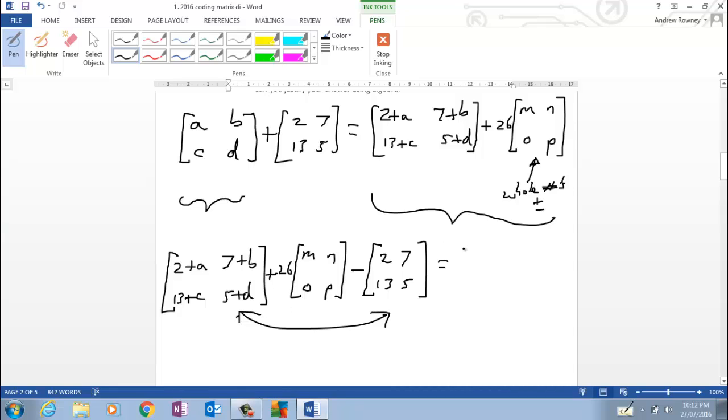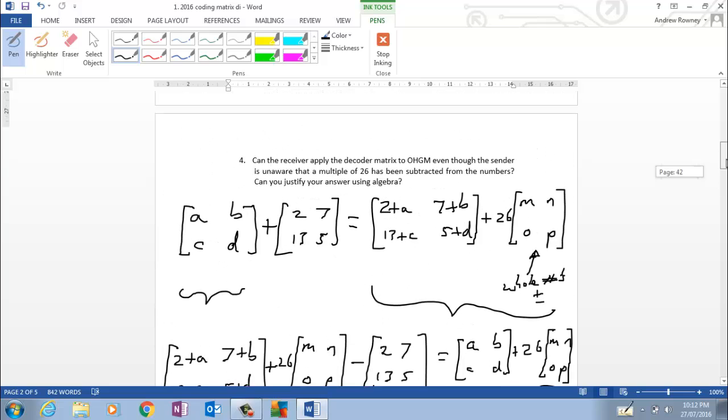So we could combine these two, we could subtract these two. And so you can easily see you would get 2 plus A take 2 is going to give us our A, 7 plus B take 7 is going to give us B, and we get our original message plus, and we've still got that same multiple sitting there, 26 MNOP. So clearly, if this is outside the alphabet and we add on multiples of 26, which would counteract this, we'll get our original matrix back, A, B, C, D.